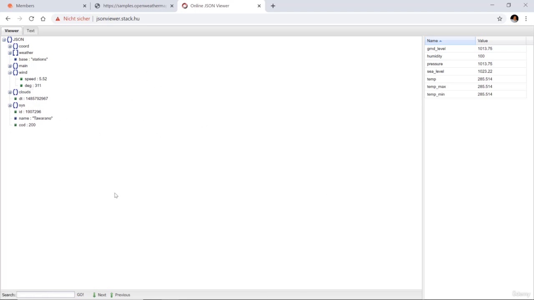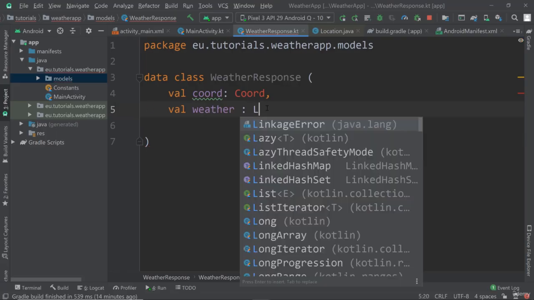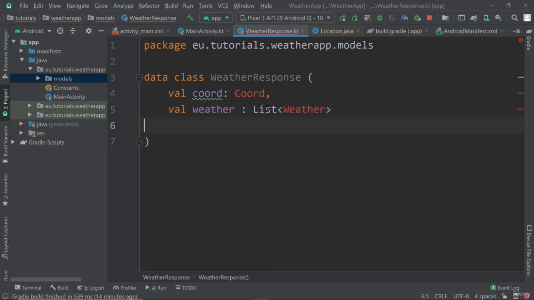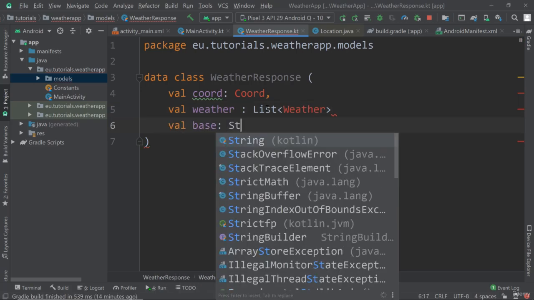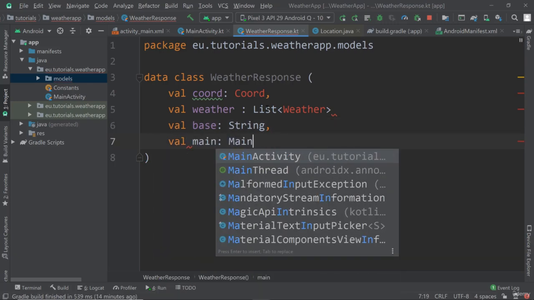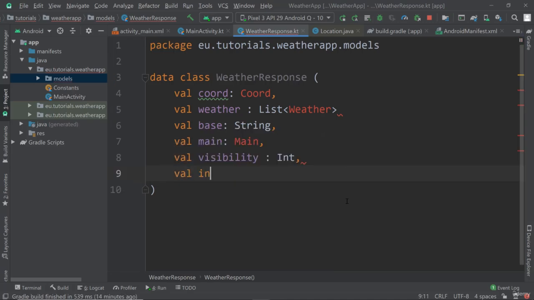Okay, so I'm just going to finish this one up real quick. So we have a list of weather. Of course, we don't have a weather class yet. We will need to prepare that. We have the base, which is a string. We have the main, which is a main class. The visibility, which is going to be an integer. The wind, which will be a wind object.